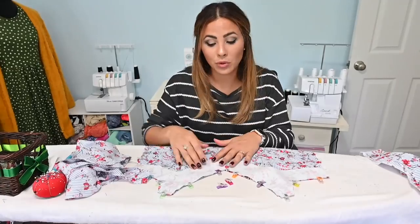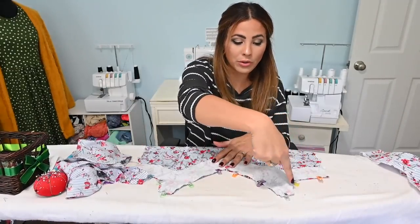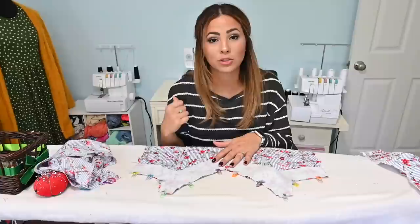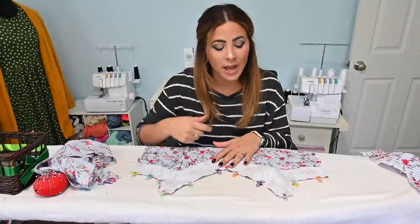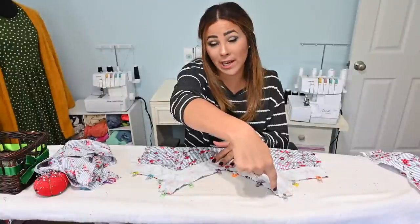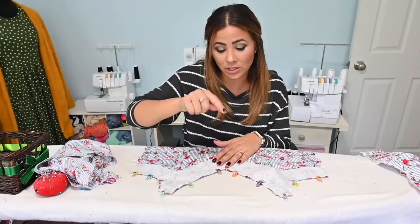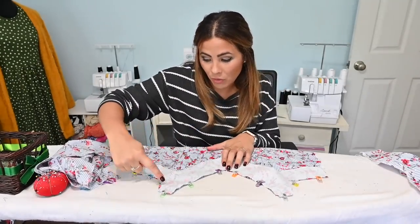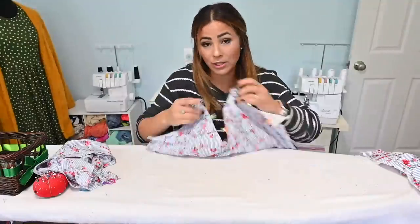For the front, we're going to sew all the way around the whole thing. We're gonna sew with a straight stitch on our sewing machine. And we're gonna go all the way around to the top, where the straps are. You're gonna catch that strap in there. We're gonna go to the front, stop at the middle and pivot and go up and then over and around. So we'll sew that whole front together.